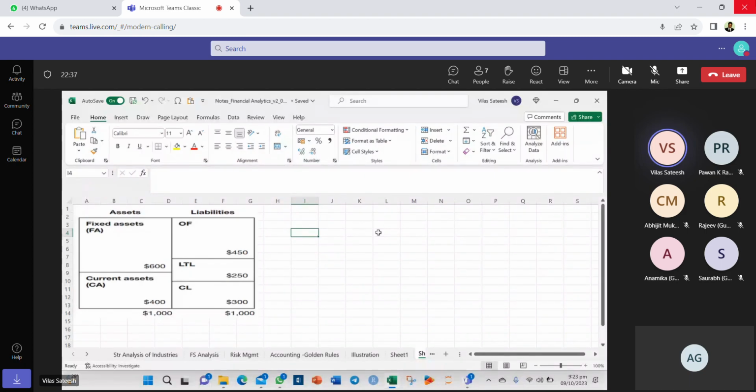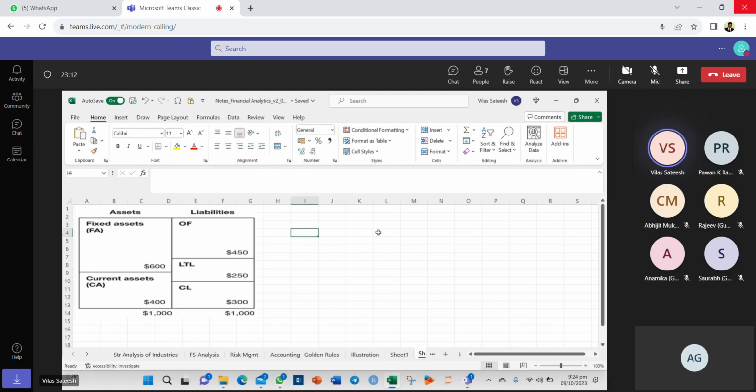For example, in the single entry system, you will book the transaction only if cash has been received. If you have sold goods on credit, you will not record that as a sale in your system. You will only record somewhere in your ledger or diary book that this customer owes me this money. But that is not how proper accounting of the double entry system works. Even if you're selling goods on credit, you will record this in the system as money to be received from some customer. So there is always a debit and credit.